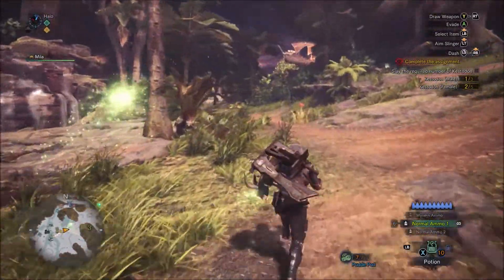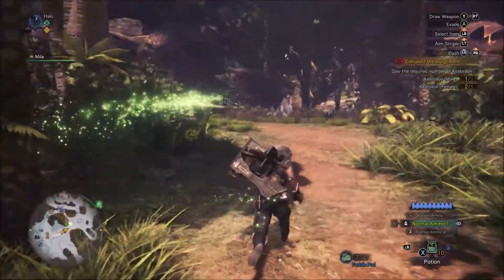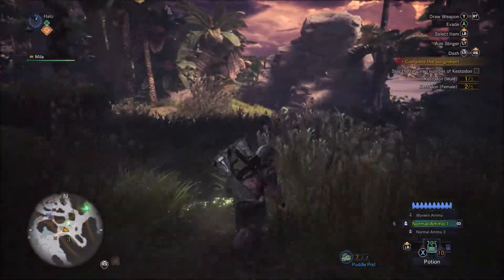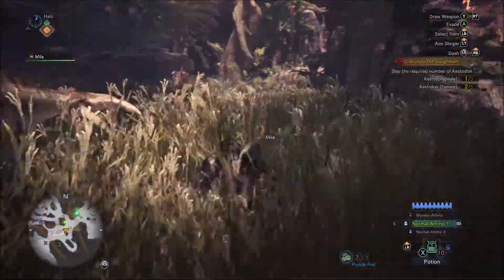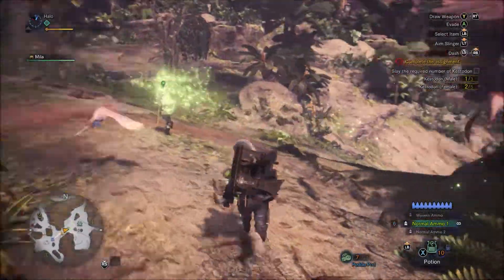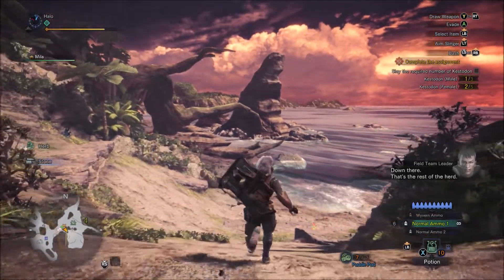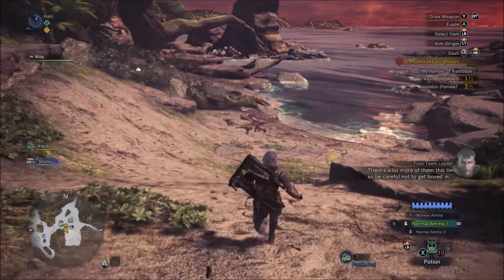I guess they're leading me towards the objective — that's exactly what they're doing. Off in this direction, I guess. This is very tall grass. Is he really all the way over here? Yeah, he is all the way over here. Wow, check that out. Yeah, there's a few more down there. I'll figure this out somehow.